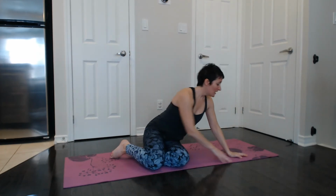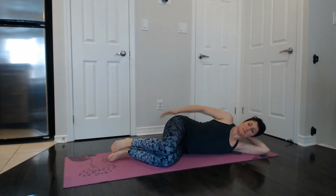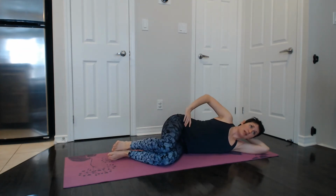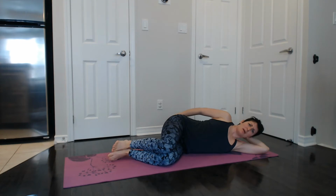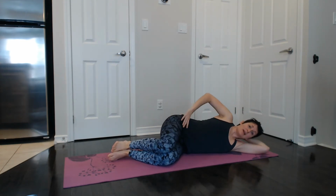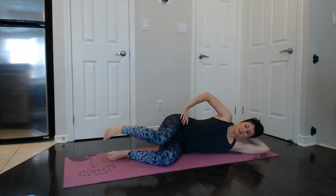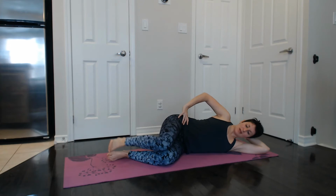Come on down. So laying down on our left side, our right leg is bent. Feet are flexed. Tailbone's back out behind me. Okay? Feeling like your bum is wide. Okay? So push the bum back. Okay, we're lifting that oblique off the mat. We're lifting that top leg up and lowering it on down. Okay, so you can come all the way down.